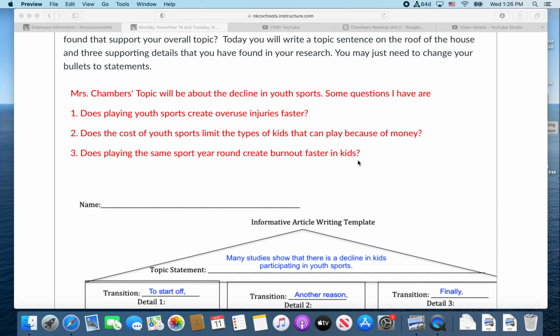What is your main topic going to be? What do you want to share that you have learned about in your research? Okay, so this is going to be kind of like when we did our main idea and details for our article, our IVF summary statement. This is like your main idea for your whole entire research, okay, your whole entire feature article.